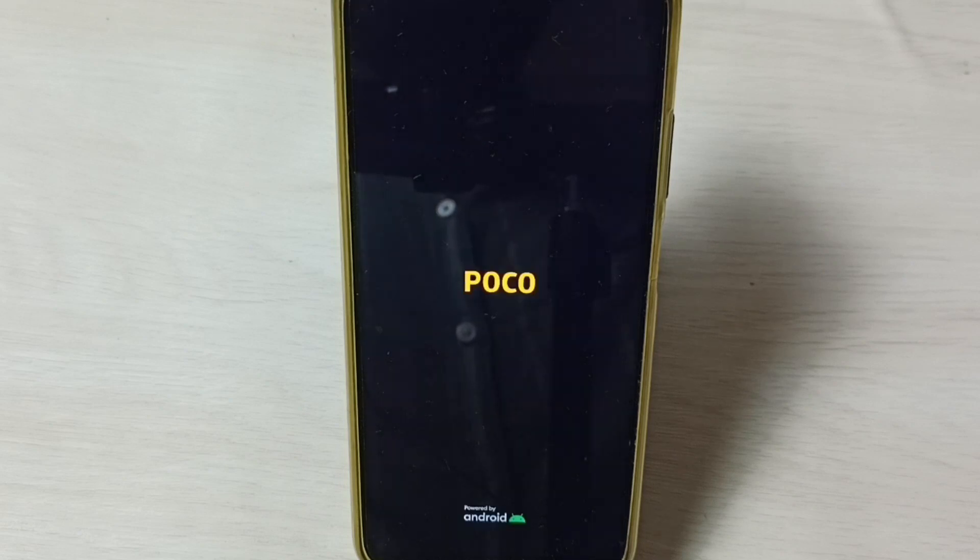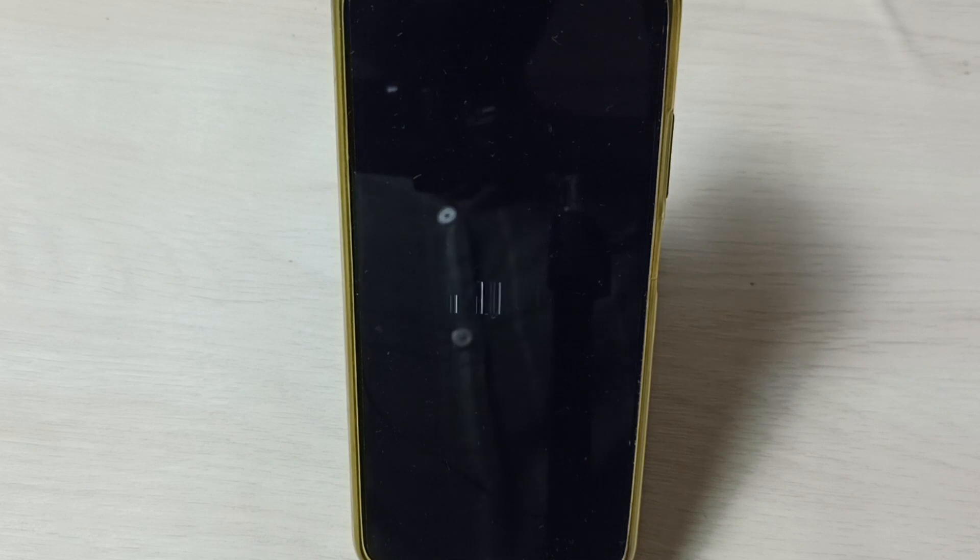The phone will go to safe mode if the phone has some issue. We can also go to safe mode if the phone is slow or rebooting frequently. In that situation we can go to safe mode and debug the issue. In safe mode, the phone loads only the default or system apps — it won't load any third-party apps that we installed. That way we can easily debug the issue.